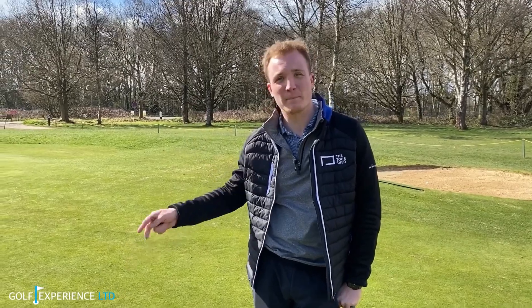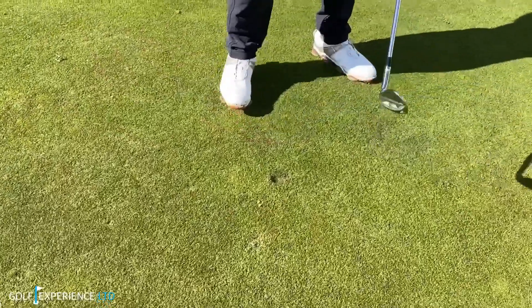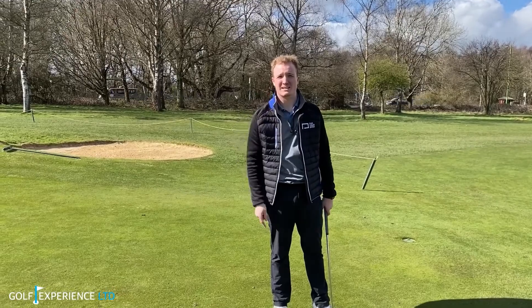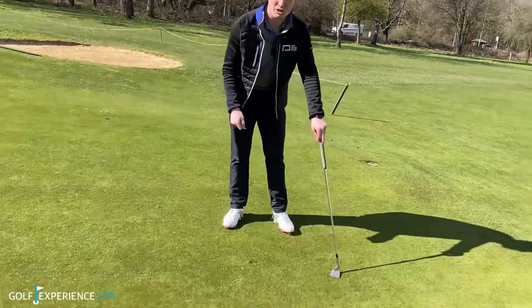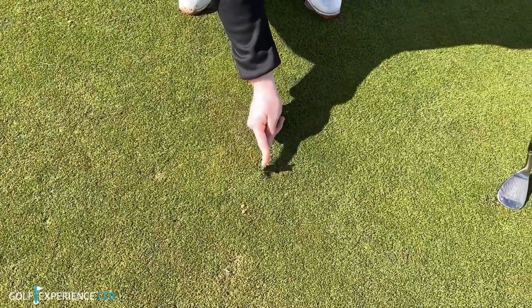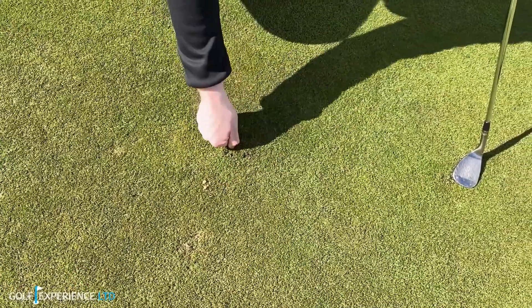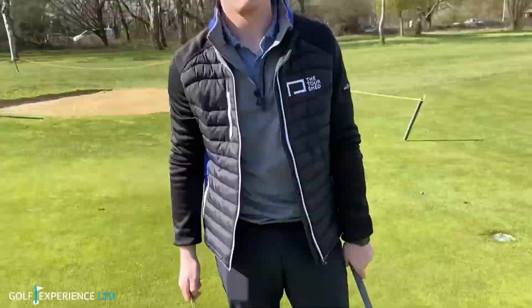I've just hit my approach shot into the green and my ball has finished in the middle of the green. But my ball hit the front of the green and, because I had quite a lofted club, it's left a pitch mark. Repair your pitch marks — I see too many of you not repairing them. Let me show you exactly how we do it. A lot of people think you lift the turf — you do not. We push forward, come round, push forwards. Fantastic — like it was never there. Repair your pitch marks: that is etiquette in a nutshell.